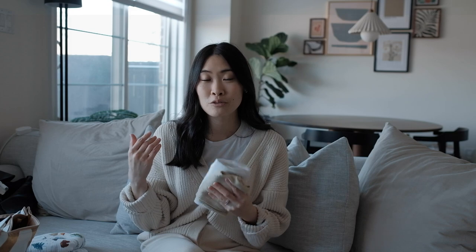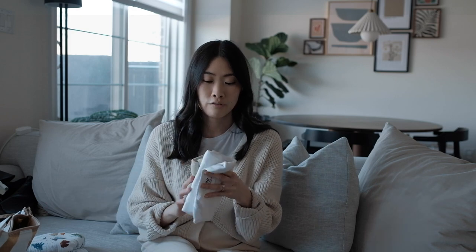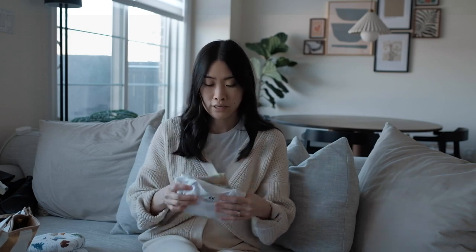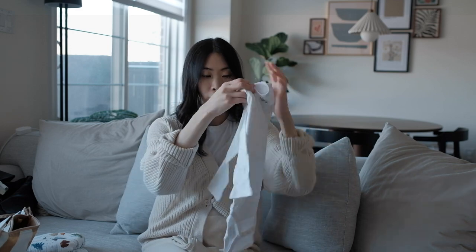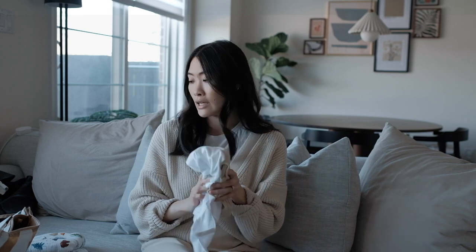The first category is clothing. So many moms who have experienced traveling with young kids have told me to pack extra clothes, not only for my child but for myself as well, because you never know what kind of spills or blowouts might happen. I always have a change of clothes for Reuben in my diaper bag anyway — just a simple onesie and some comfortable loose bottoms. And I'll also pack something super lightweight and easy to throw on for myself.